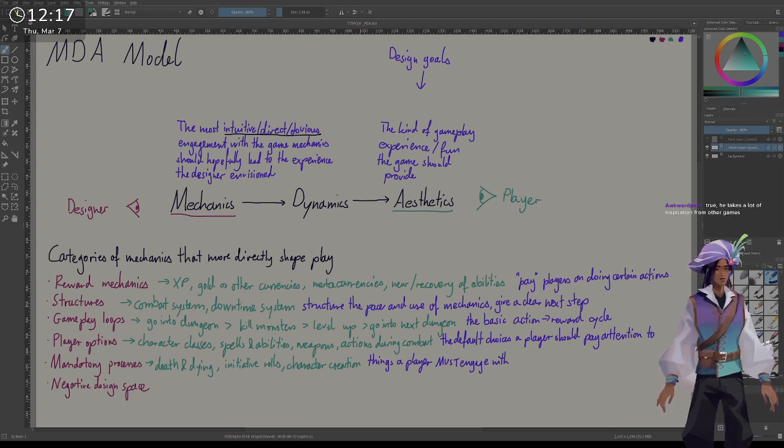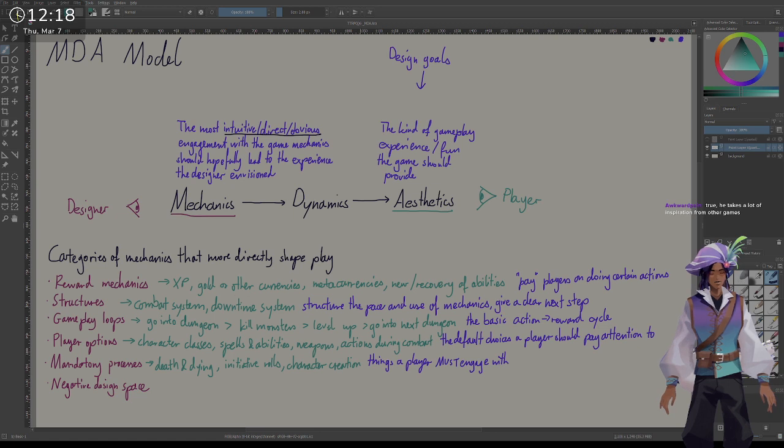Right? Takes a lot of inspiration from other games. Yeah, and that's great because there are a lot of good games out there. But if you are designing a game, and essentially saying, oh, my game is kind of broken, my game kind of doesn't really work, but you know what? Each table can just homebrew their own stuff to fix it. You're not designing a game, you're designing a broken mess.